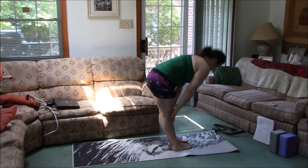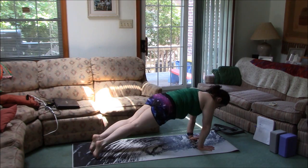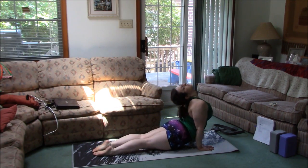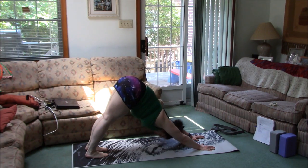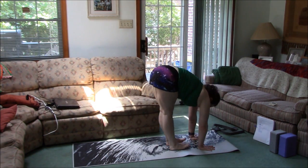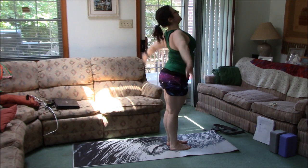Arms up, hands in front of your feet. Look at your knees. Flat back. Hands down. Plank. Shoulders forward. Push. Tuck your feet. Roll forward. Upward dog. Tuck your toes. Hips up. Downward dog. Lift your hands. Straighten the legs. Look at your knees. Reverse.